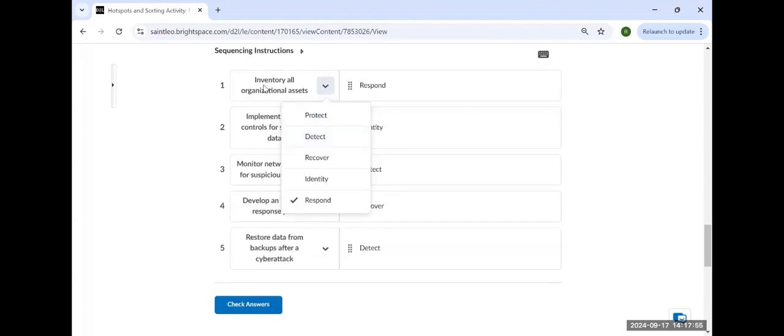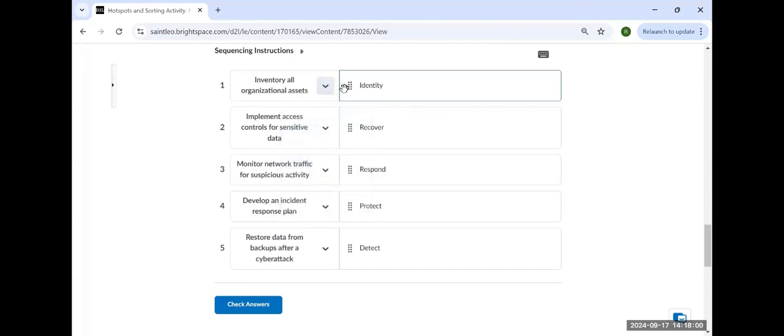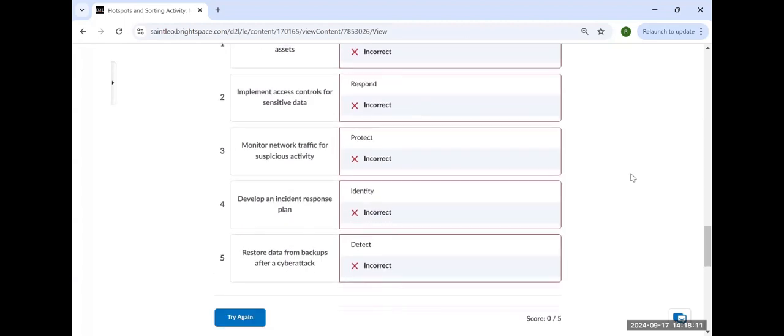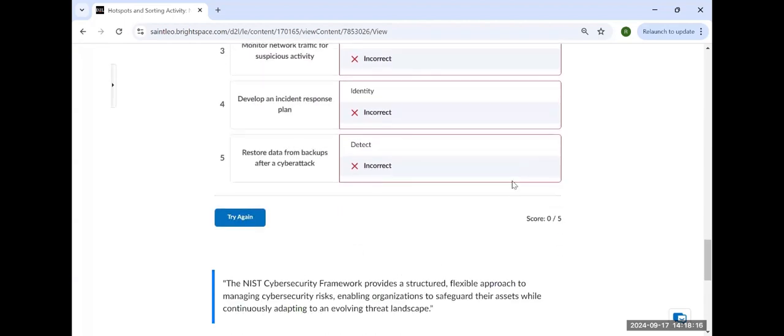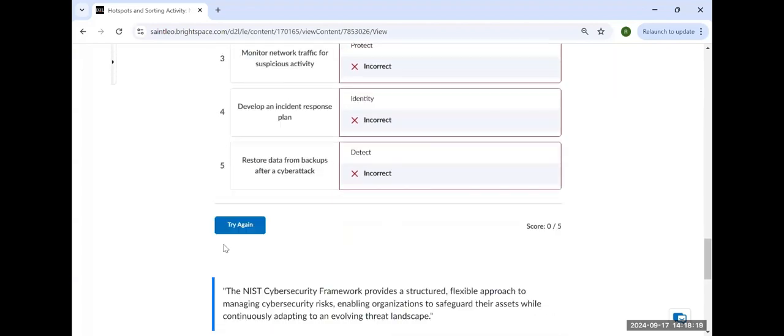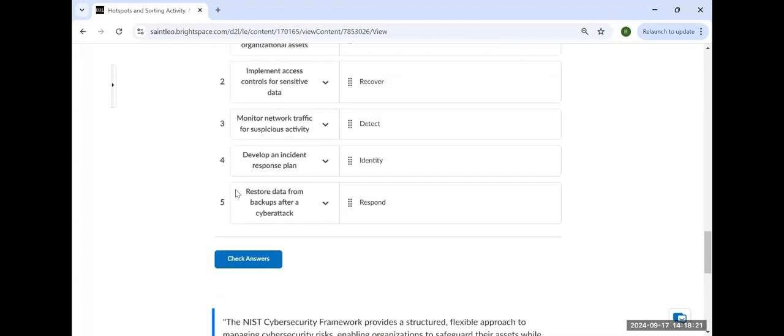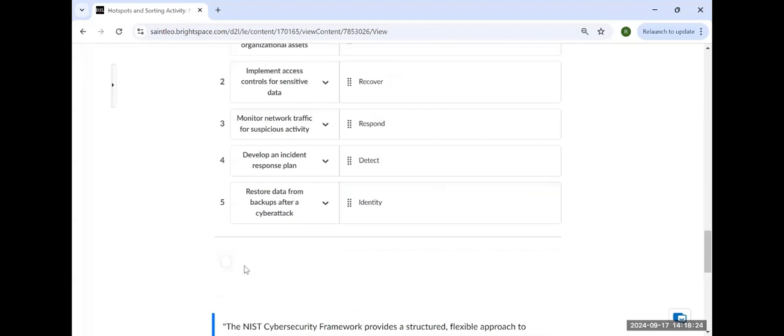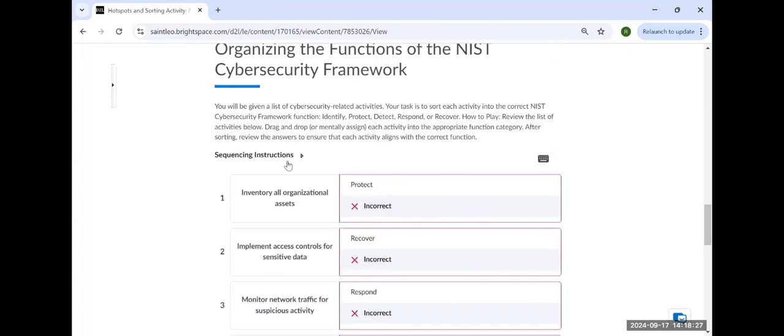And you can kind of see that they can use the little arrows here. They can also drag them if they choose to. They have options. And then you can have them check answers. And within here, you can provide feedback. It will tell them it's incorrect. Their feedback option can pop up. They can do that as many times as they wish. There are no limitations. They can continue to use the try again function.